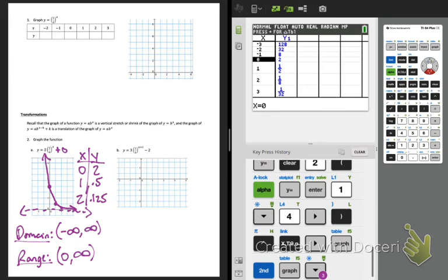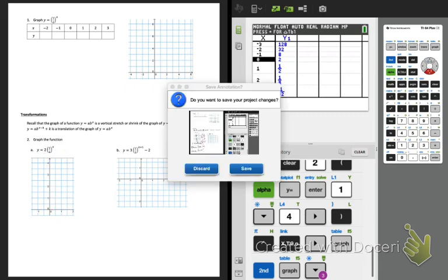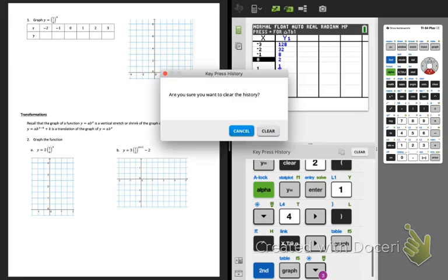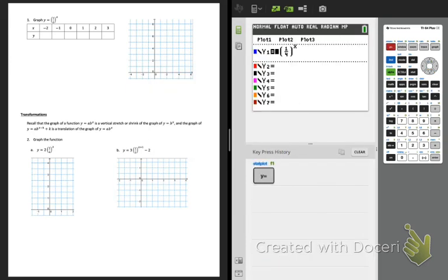And with our last one, you can see there's more things occurring in our function. We've got something being added to it. We've got to the exponent. We've got something being subtracted from the function as a whole. So it's definitely going to shift a little bit more in our graph. So let's go ahead here and look at this last function.